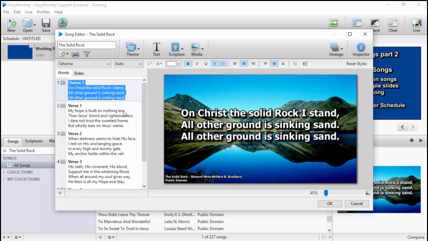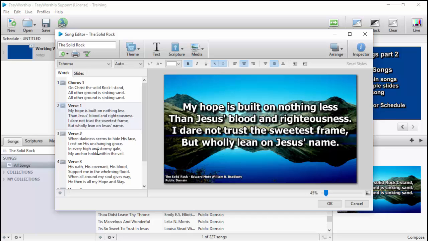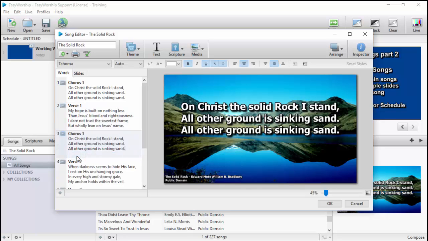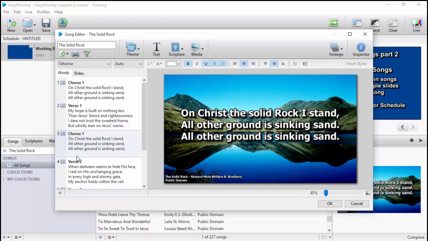To add a slide after verse 1, click anywhere in verse 1 and then click the plus sign in the bottom left to add a slide. If you copied a label with the slide, like verse or chorus, which we did, right-click in the label field to paste the text. If you copy a slide without a label, you can click in the song field and paste the text, where it will leave the label blank. You can do the same thing after each slide.